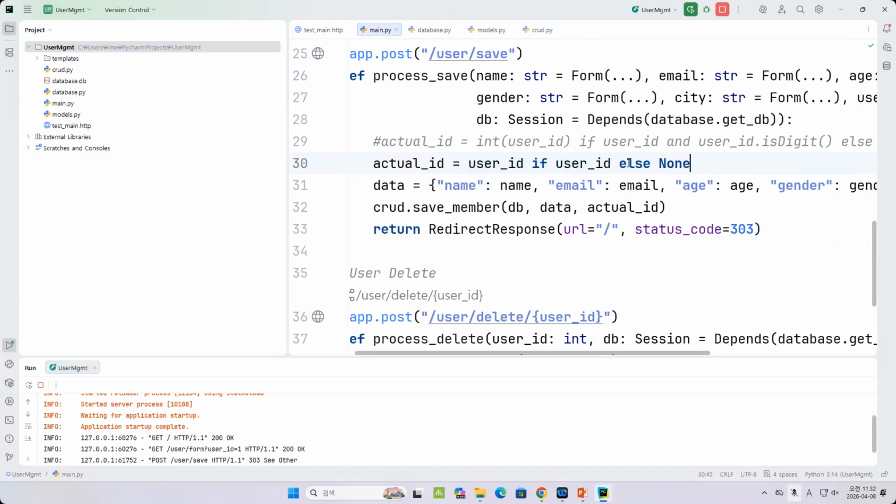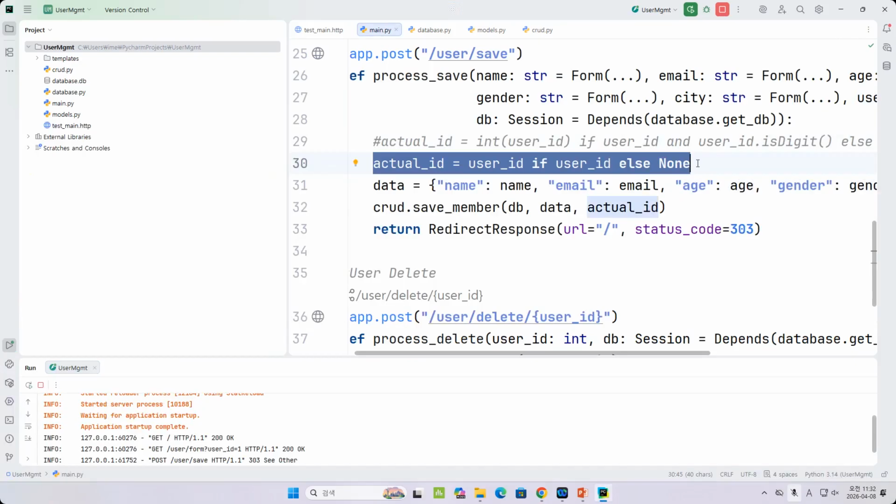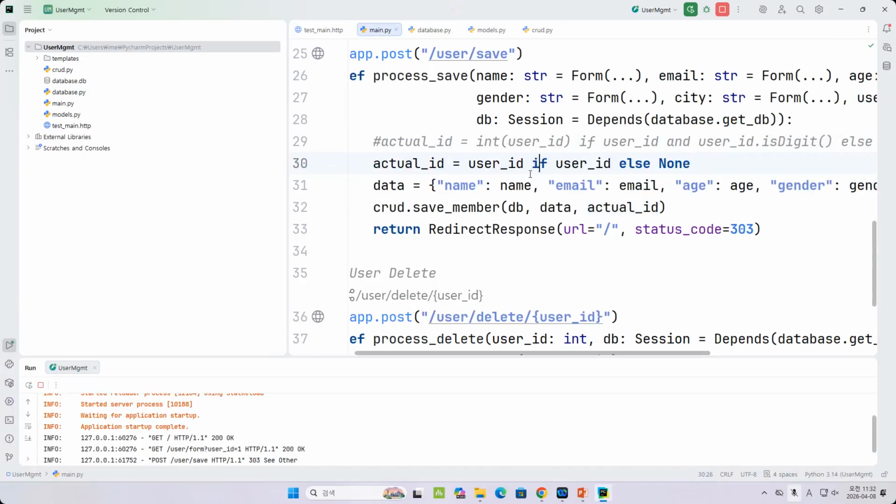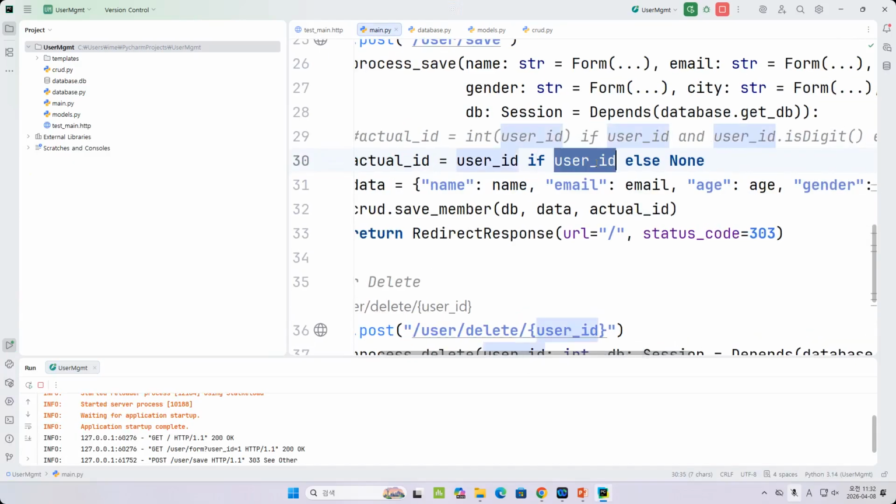So let me just change the logic. I'm not using isdigit. I'm not sure why it doesn't work on this computer, but actually on my computer it works. So I just remove the isdigit and give a simple if. The simple if means if we know that the user ID exists, then let's just use the user ID.